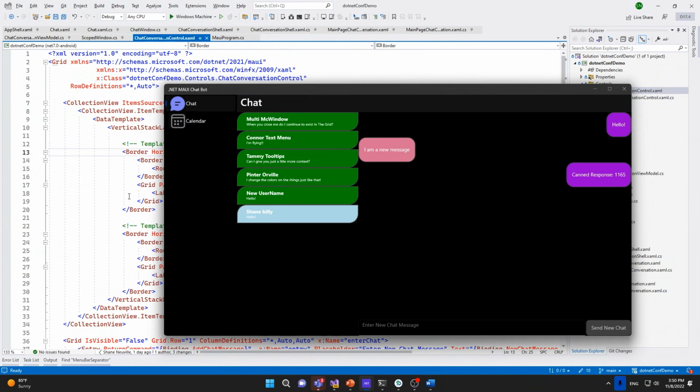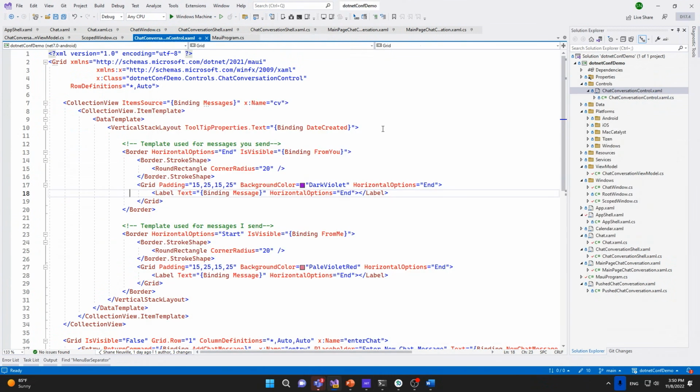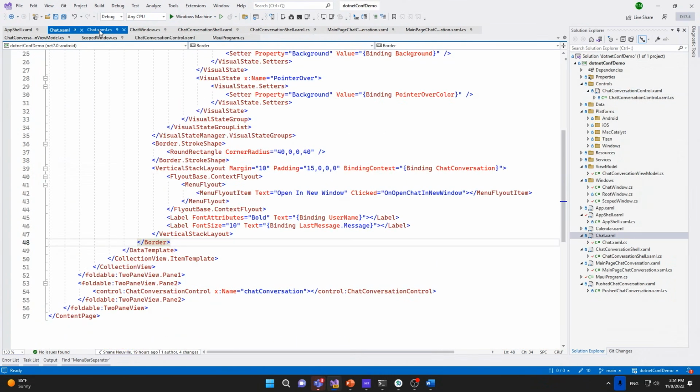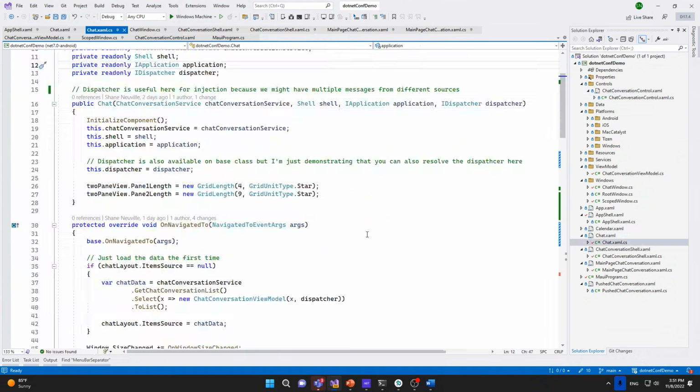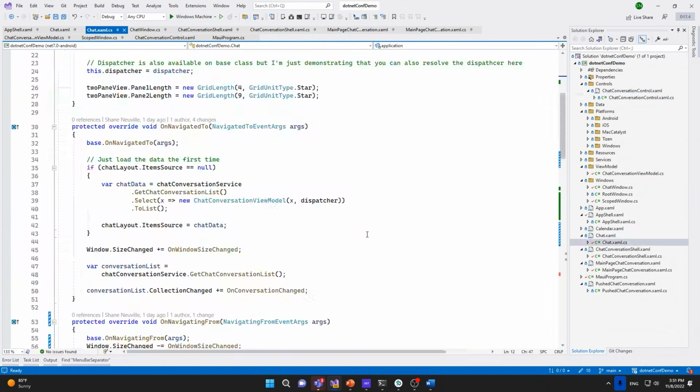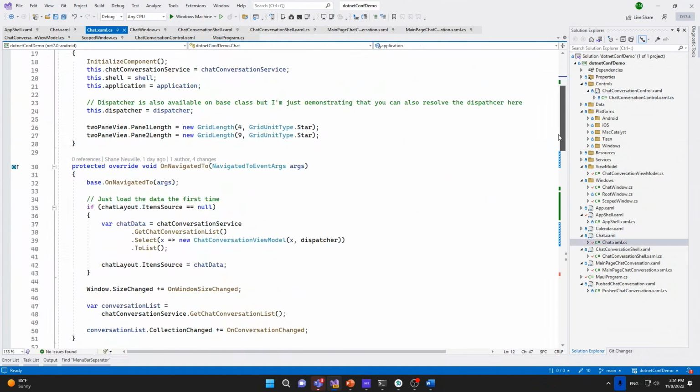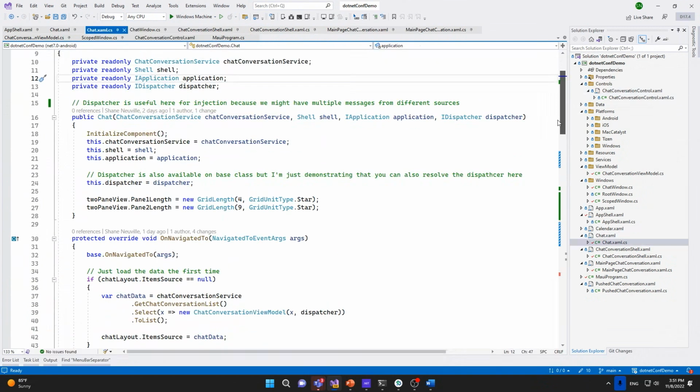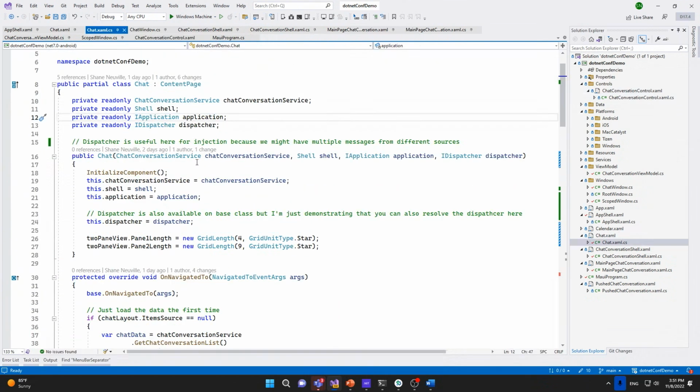So that's how the chat stuff is wired up. Now I wanted to go into some of the details. It's kind of neat because you can inject all your services. The other thing is, I have a scoped window set up here that I'll push up to the repository that you can check out.